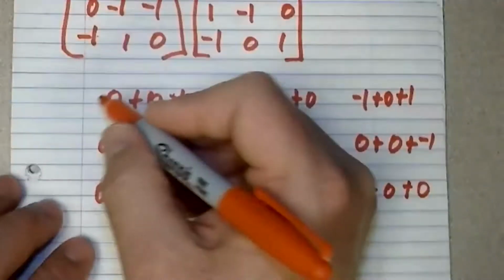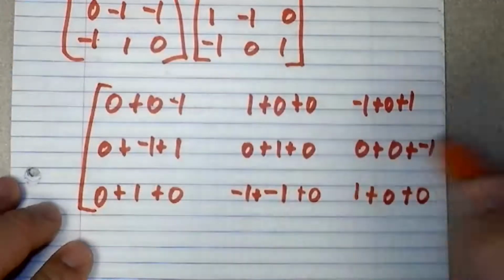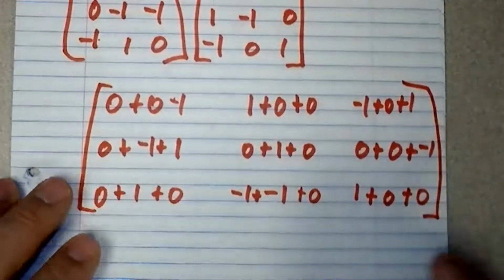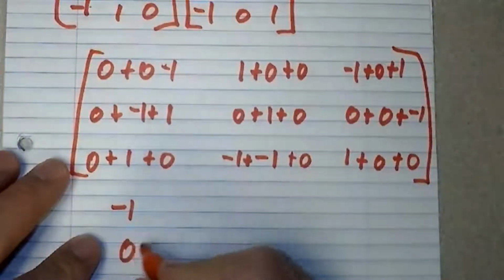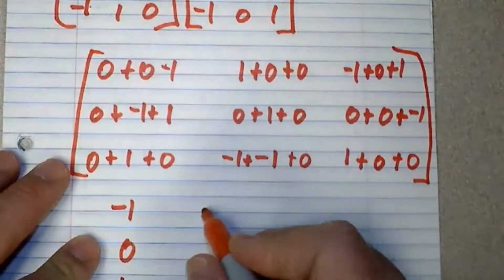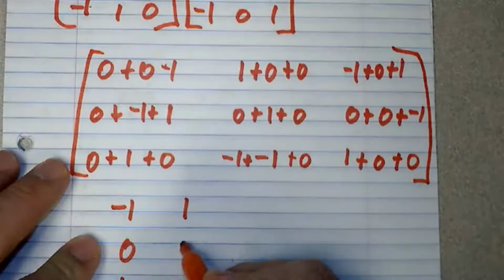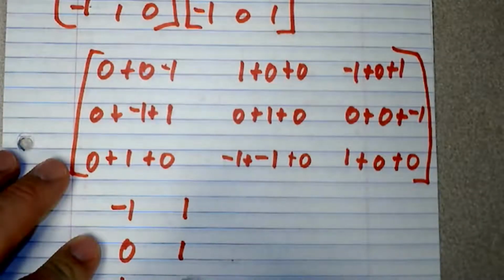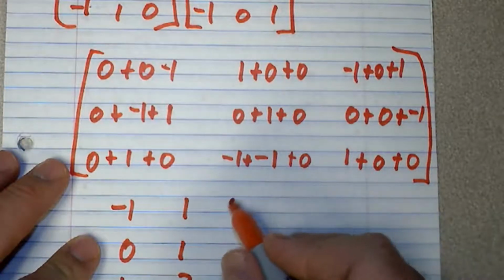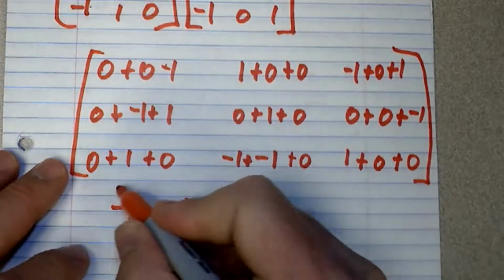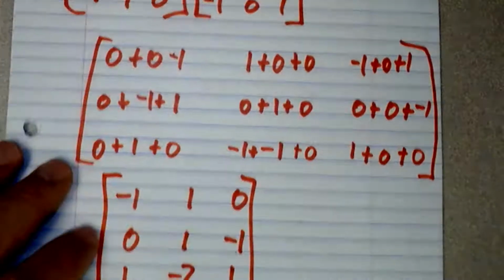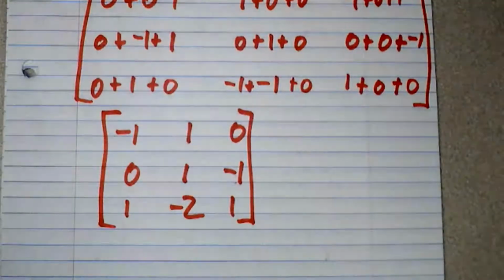Okay, now we can simplify this again. Now we can say, all right, -1, and this will be 0, and this will be 1, and then we'll have 1, 1, -2, then we'll have 0, -1, 1. Okay, but life can't be easy, so let's go ahead. What I mean by that is now I've got to go open up that other document.